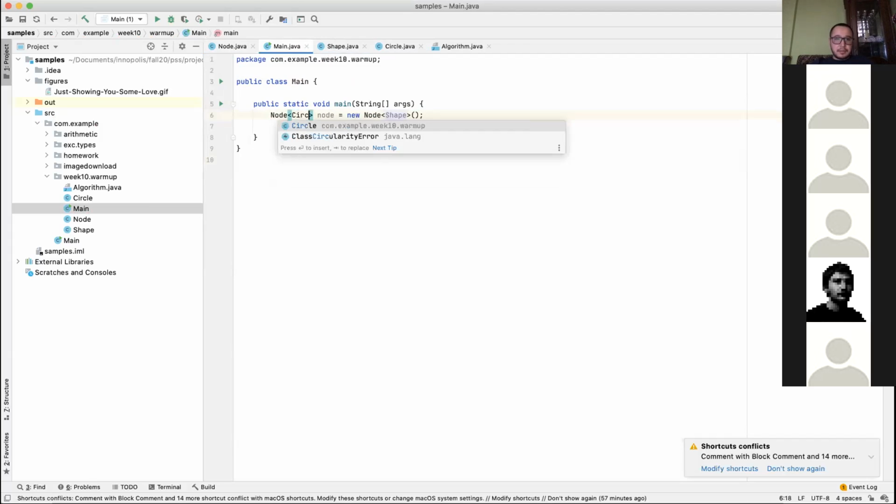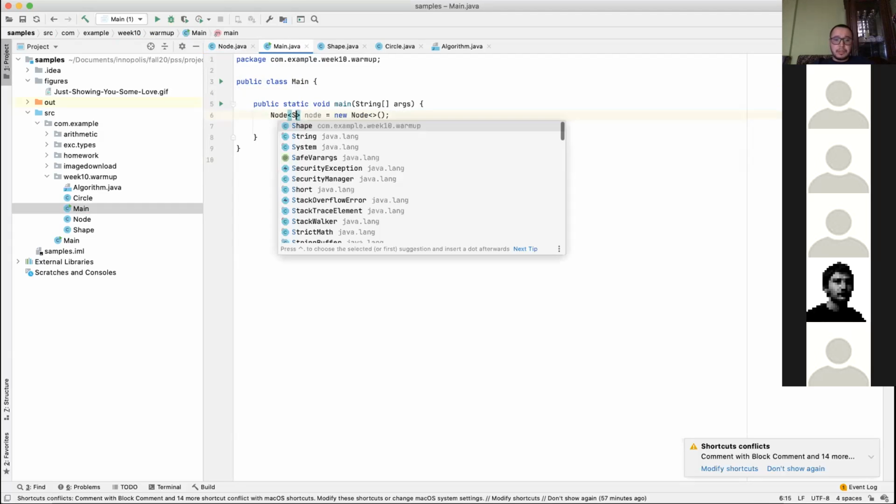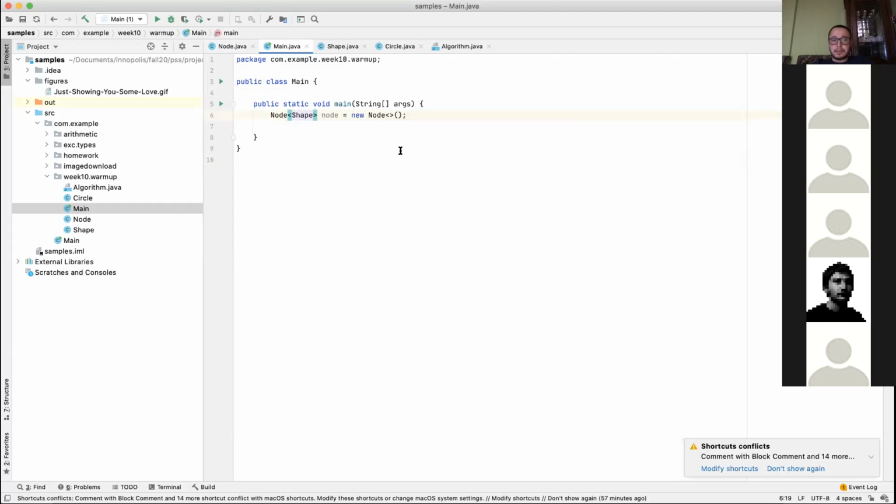So circle and circle. Yes, it did work. It's working with shape and with circle. But here I indicated only circle. But why is it working? Because I'm expecting here only circle, but it works with shape. Yes. Why?